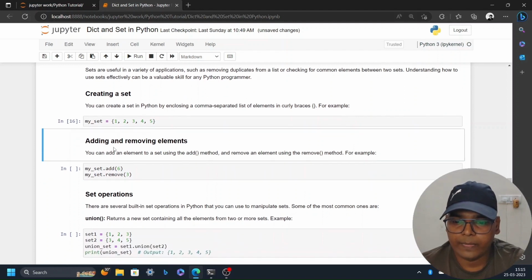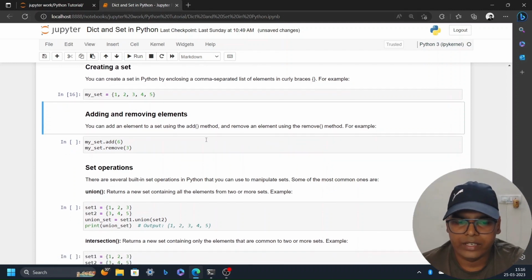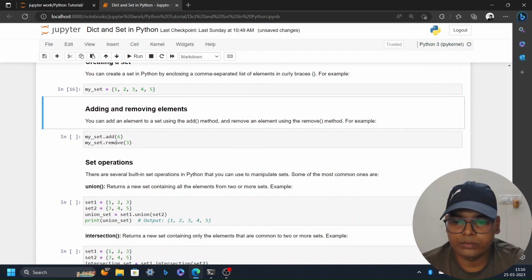Next is adding and removing elements from the set. We can add an element to a set using the add method and remove an element using the remove method. We have already seen all these methods in other variables such as list and tuples. So if I have to add and remove numbers, I will write my set dot add 6.